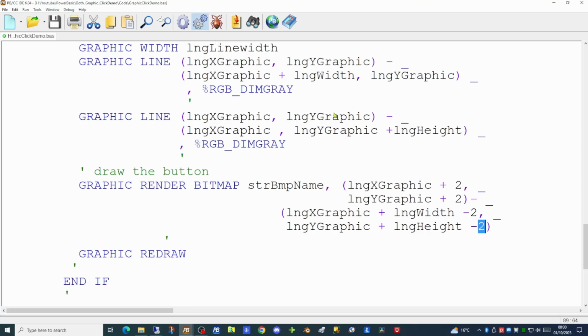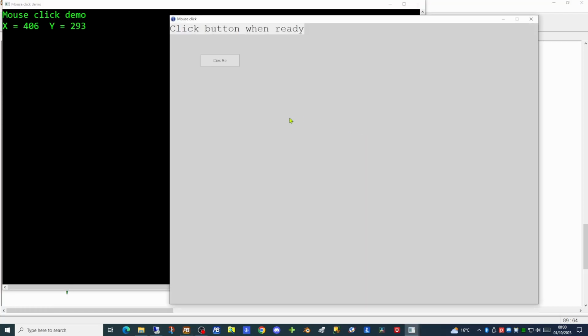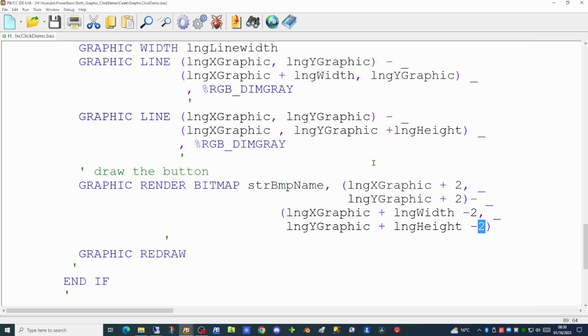If we run the code now, we will see when we click on the button, it appears to be depressed. However, it's not returning back up again like a button would normally do, so we'll have to simulate that again. And we can do that by simply re-rendering the graphic in its original location.